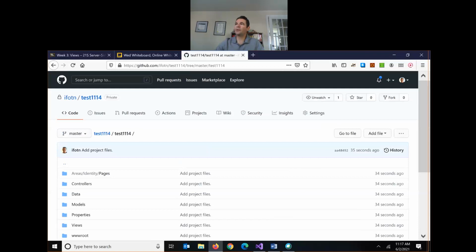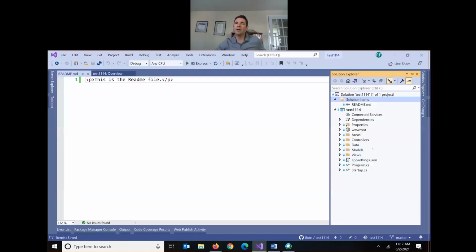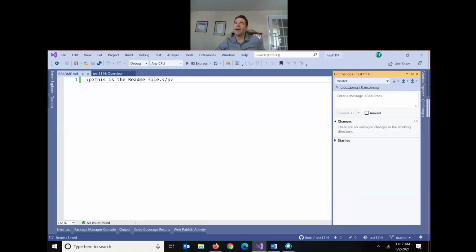Kripa, does that help? So it's quite simple. No problem. So I've done this in both this week and last week's lesson. I noticed a number of people in the discussion board talked about how they really liked learning how simple it was to use Git within Visual Studio, which I totally agree with. It makes our life super simple to create a repository, push our code, and then push updates. So anytime I make any changes here, I'll just go back to Git changes, add a commit message and click commit all and push, and I'm done. Super easy.